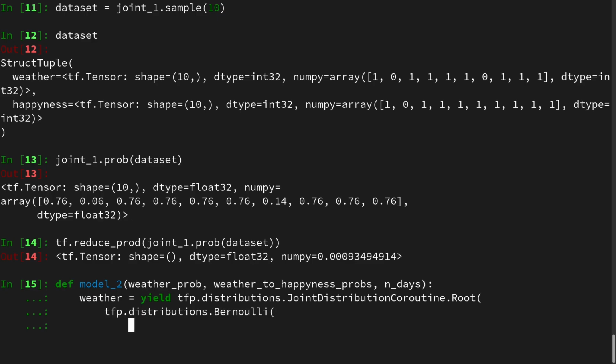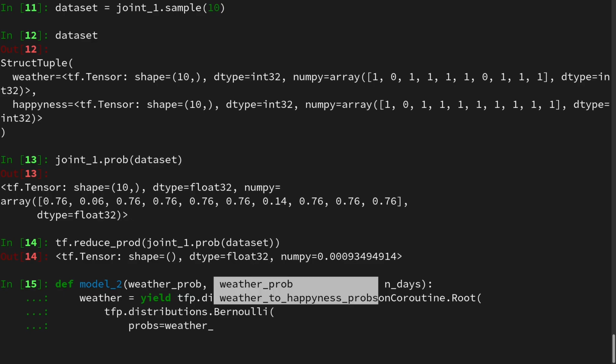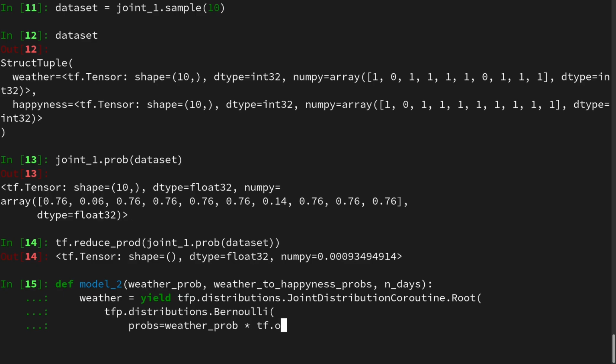And now this is the point where TensorFlow probability magic comes in. So we still have to define its probability, but we are defining it with the help of an array. So we have the weather probability, and we multiply this with an array or a tensor with only ones in it, and this tensor is of size n days. So actually we are providing the Bernoulli with an argument that is a tensor of 10, for instance, 10 days with a certain probability of the weather. So it's 10 times the same. And this is what I meant by a vector of Bernoullis, or a vector of independent Bernoullis. These Bernoullis are independent of each other.